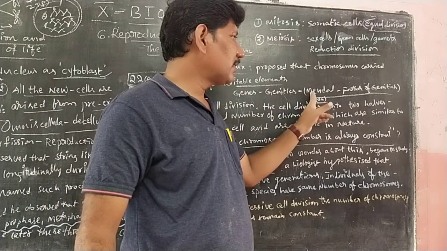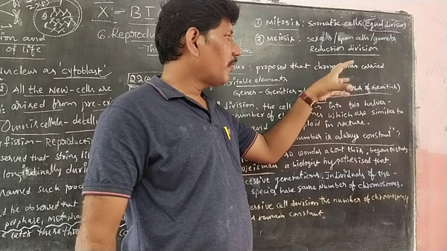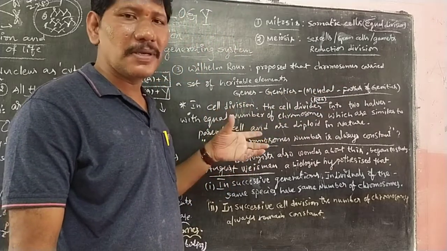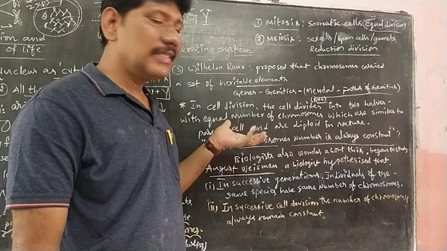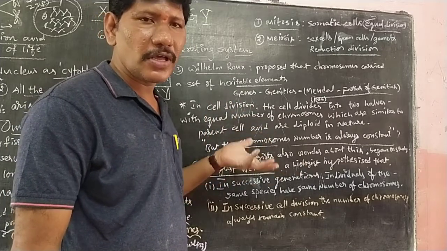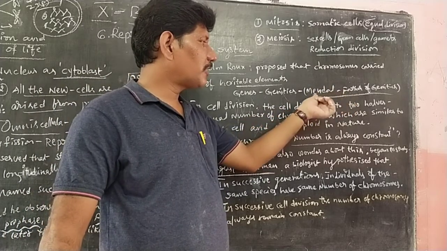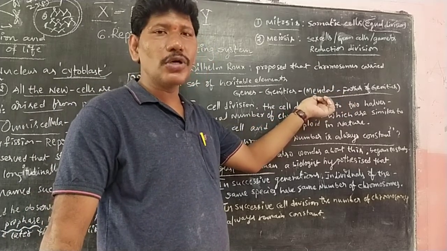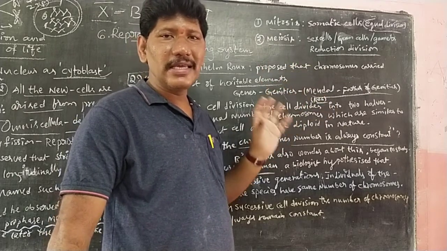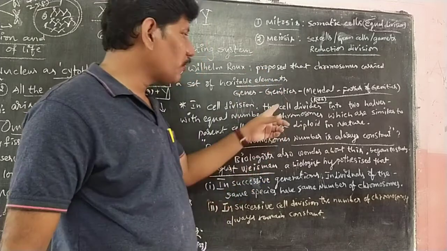Regarding genetics, Gregor John Mendel carried out thousands of experiments on the garden pea plant. We will explain Mendel's genetics in detail in the 8th chapter, heredity. One more chapter after this, we are going to discuss in a detailed manner Mendel's experiments on the garden pea plant, in the 8th chapter, heredity, meaning inheritance. Heredity and inheritance we are going to explain.